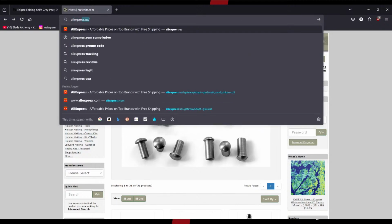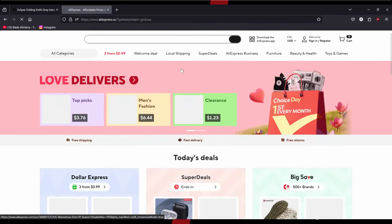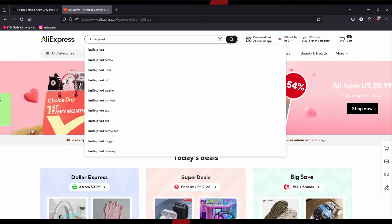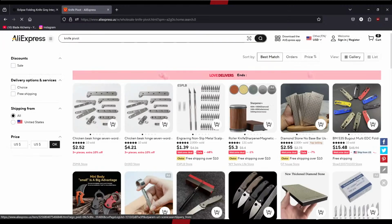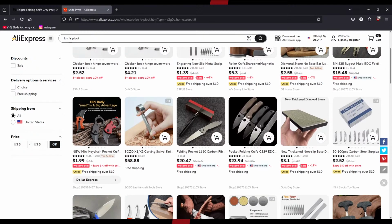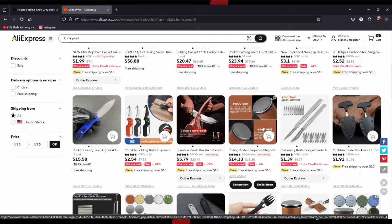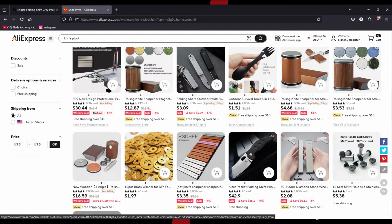But there's a store on AliExpress that just sells knife parts. And let me see if I can just type in a search and remember the name of the store. So it's not DL, it's not any of those. That Sunny Life sounds familiar, but I don't think that's it either. That might be one of them. Let me see if I can remember the name of it here.